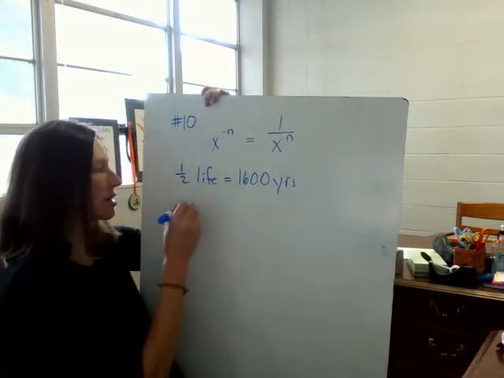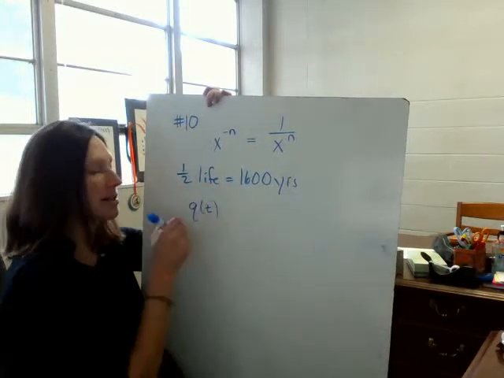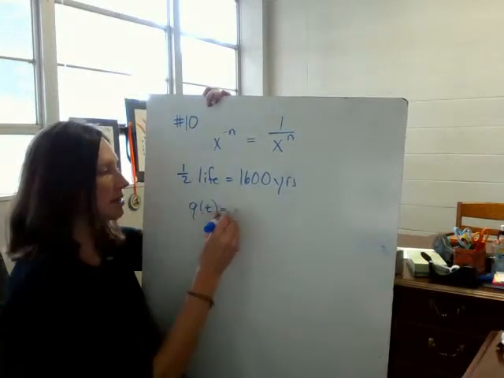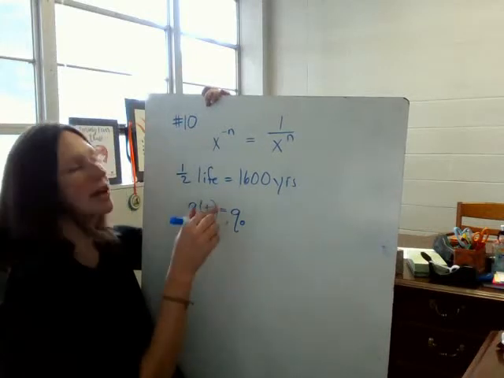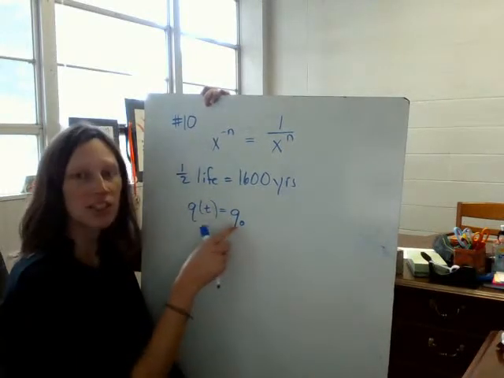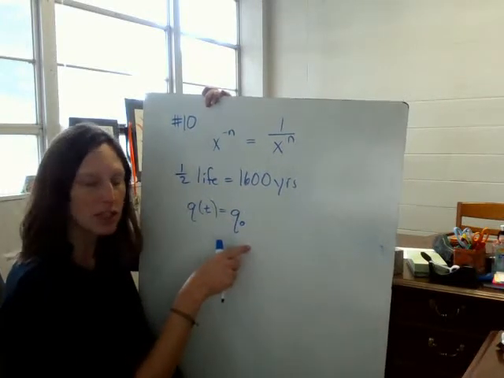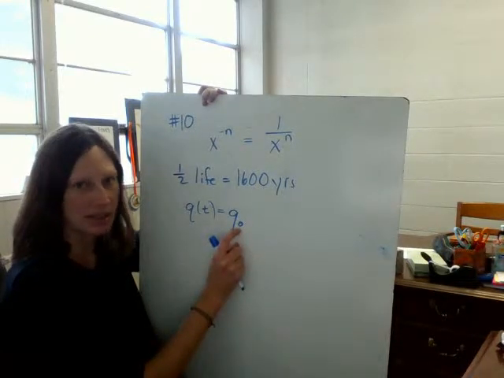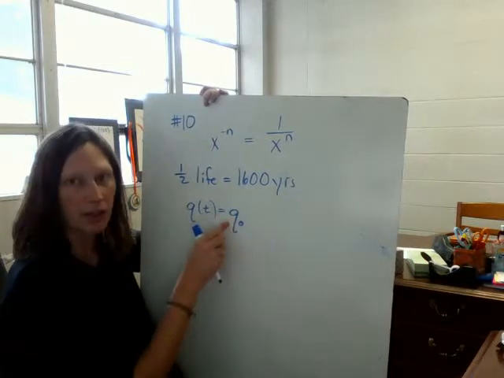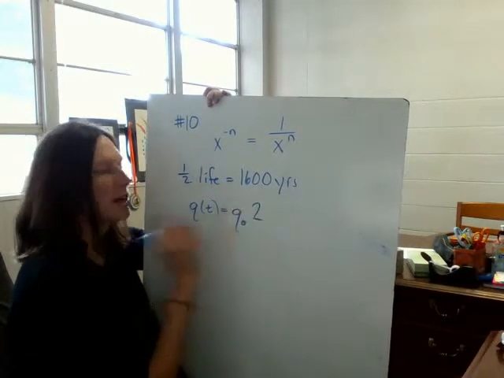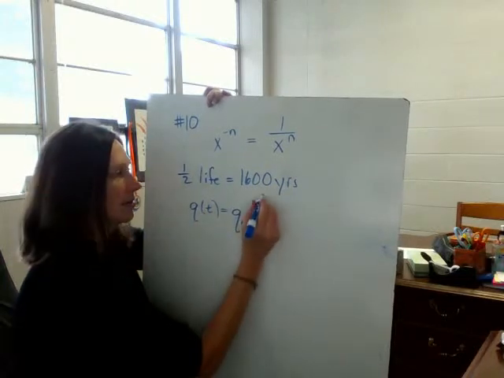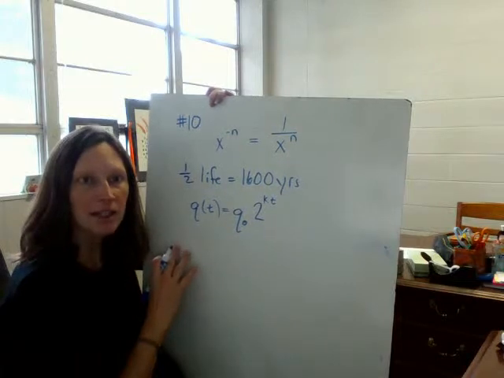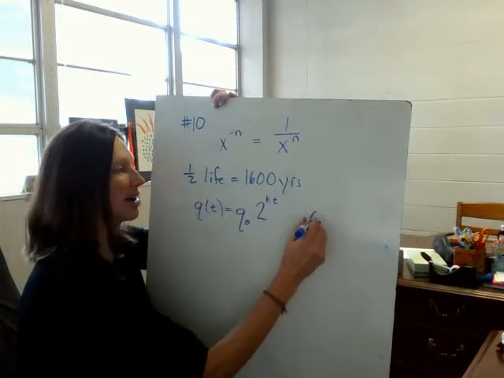And then it does give you this nice formula. So it says the quantity at time t, right? This is function notation. I'm going to plug in a time and output a quantity. Q is an initial quantity. Q with a subscript 0, that's just Q naught, like N-A-U-G-H-T. So that's just an initial amount. What's going on when time is 0? That's what that 0 means. That 0 is not a number. It is a subscript on the Q. Okay, and then there's more, times 2 to the kt. And the question is all about finding k. So that's my goal, to isolate k.